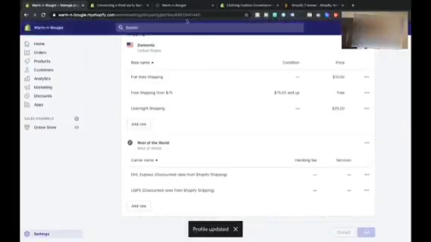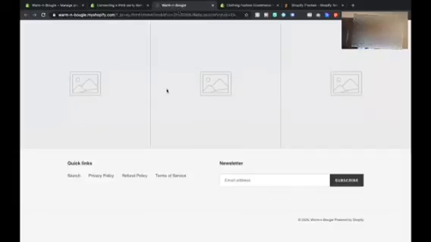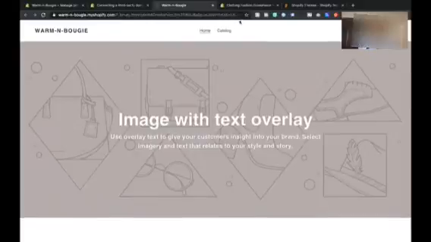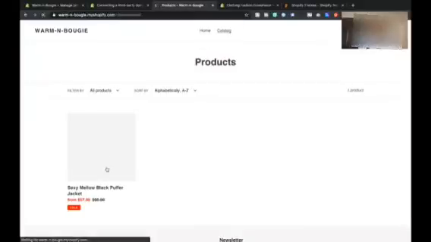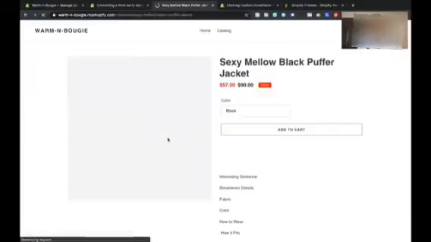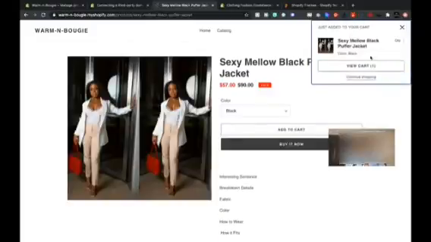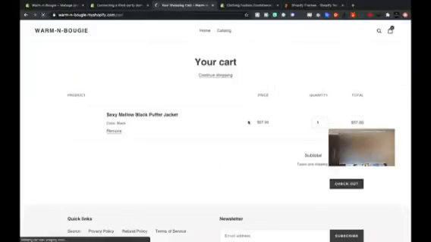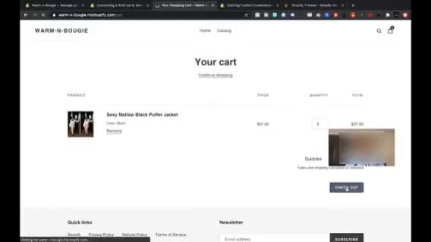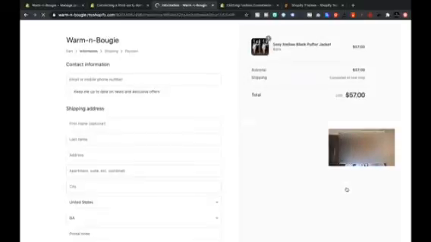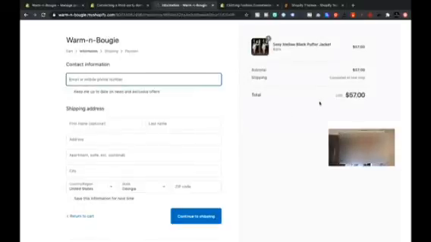And then if you go back to your website, let me go to my catalog, you now can go here and hit add to cart. And then you can hit view cart and walk through the checkout process. I haven't set up everything completely, so I don't know how far it's going to let me go, but you can walk through the checkout process, and it's going to calculate shipping at the next step.